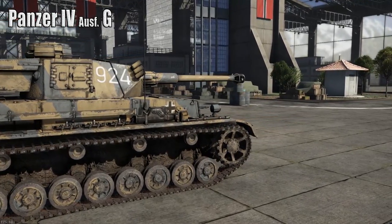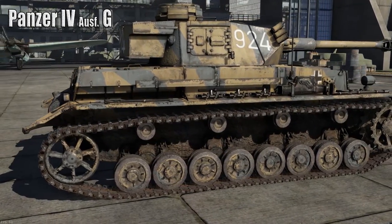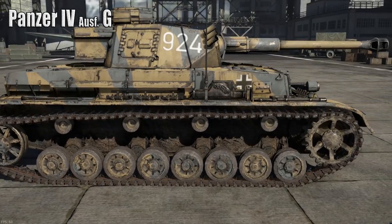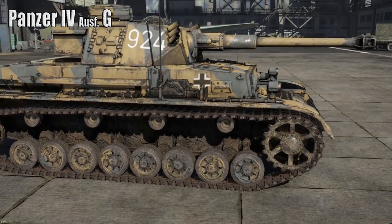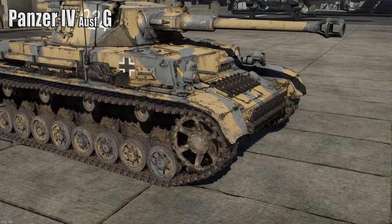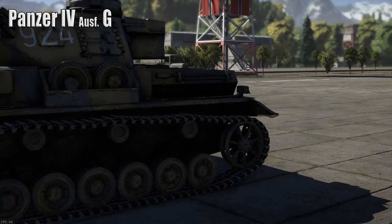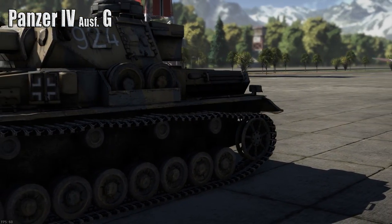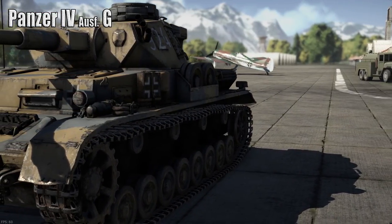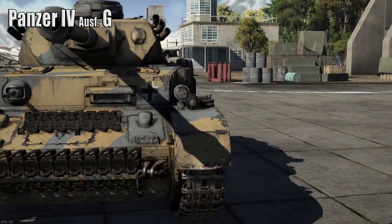Now the Panzer IV Ausf G is a perfectly capable tank at its tier and battle rating. But do remember that it has a lot of flat armor and it can be penetrated very easily. So try not to get in a slugging match. There are a couple of tanks at this tier that you will have some problems with, but overall, it is a very nice tank to drive at this battle rating. So let's hop into a game and see what we can do with the Panzer IV Ausf G.